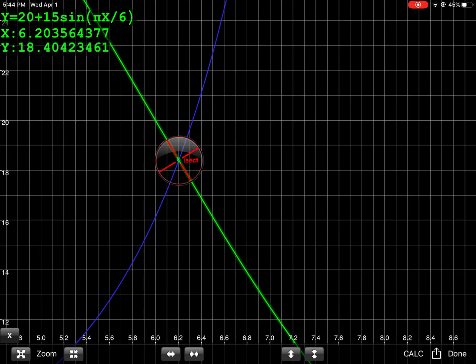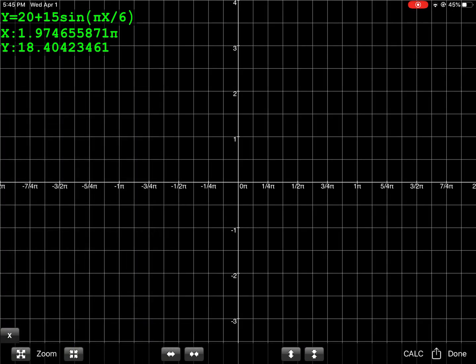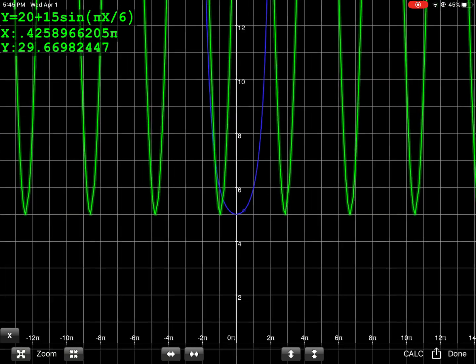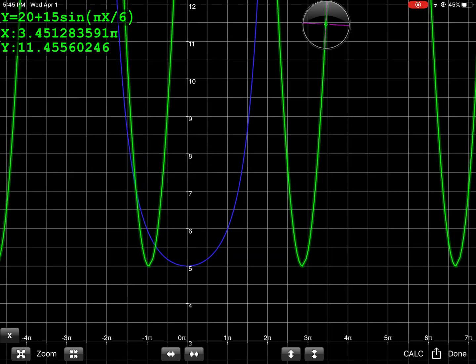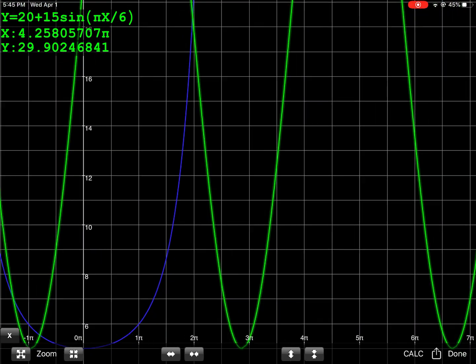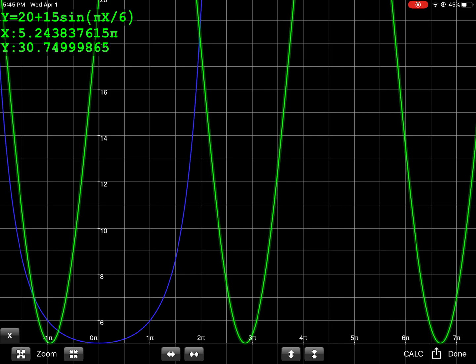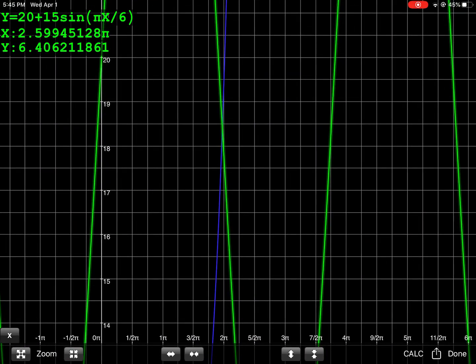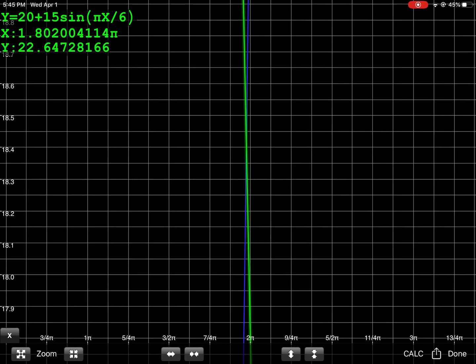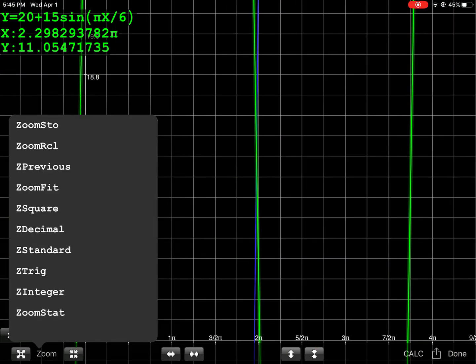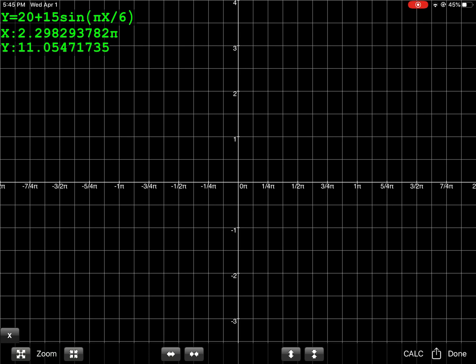Now you can find that intersection point on your calculator. On this one, I can just tap it, and it shows me it's at x equals 6.204, rounded to 3 decimal places. And that's the answer that we want, because that's where the green graph changes from above the blue graph to below. Sorry, this is a new app that I'm using here. Ah, that didn't work at all. Let's just do this.